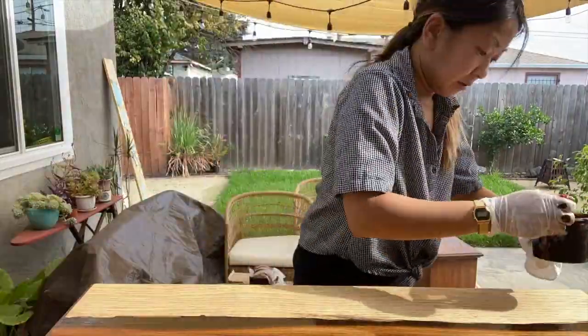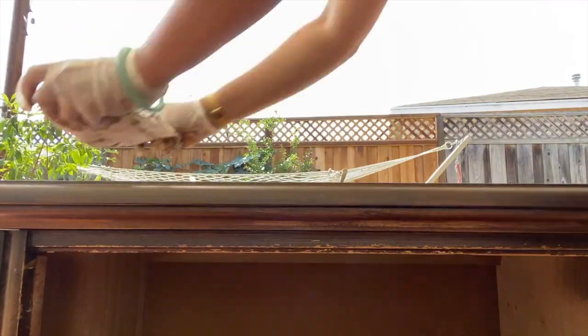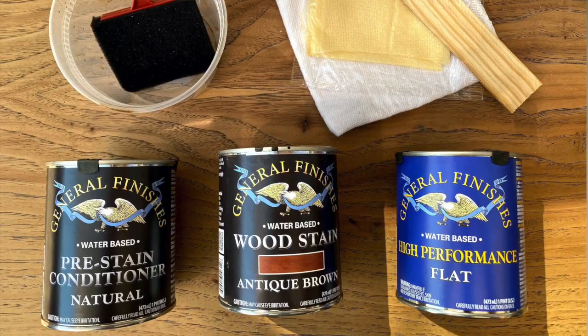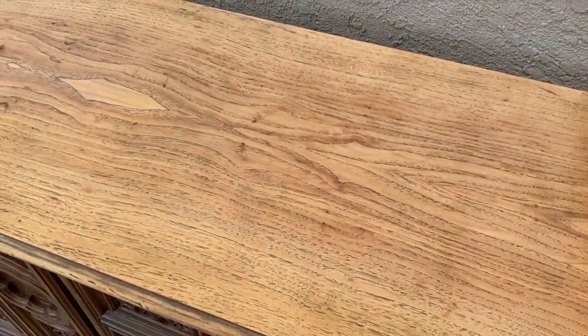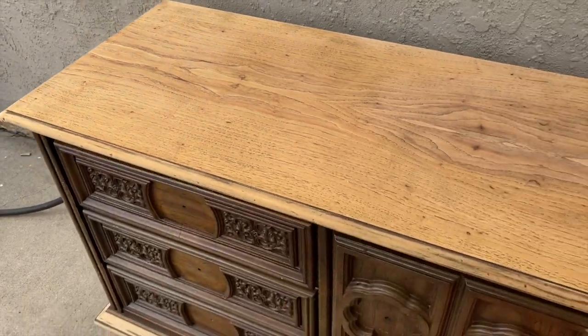One of the hardest parts of the project was the staining of the furniture. As most of you might have noticed, this is not a how-to video, but maybe regarding the staining, there's specific tips you could give us, because I know there was a lot of lessons learned. Midway, just looking at what I wanted to do with each piece, I was like, no, I really want to keep the original wood. We saw the top of the dresser, the original wood was really beautiful. It had these grain details. There was a lot of lessons learned in that.